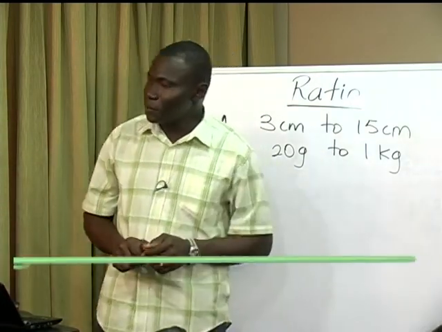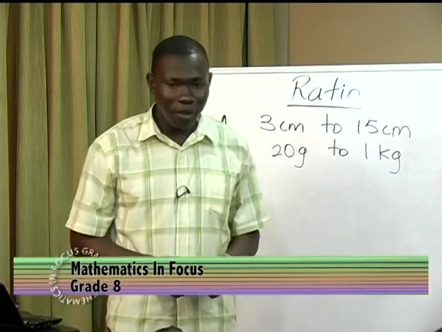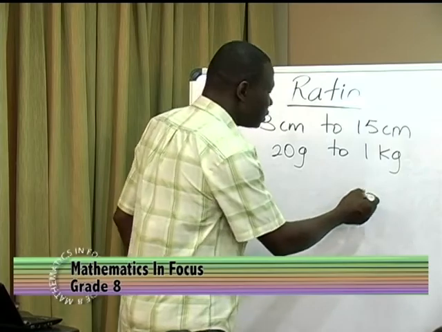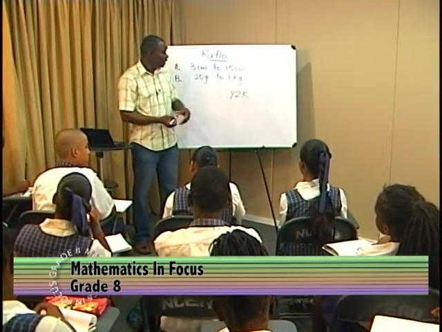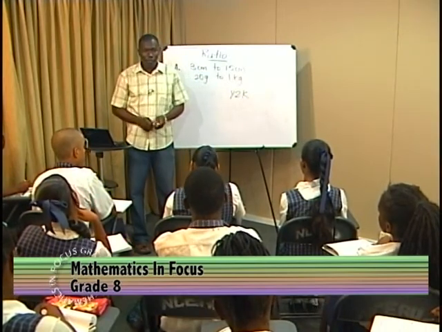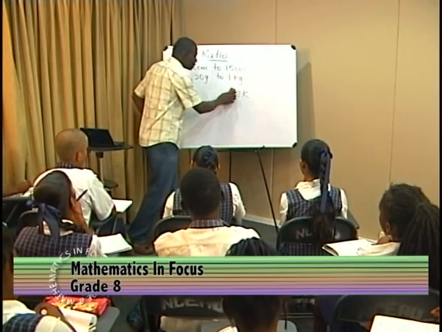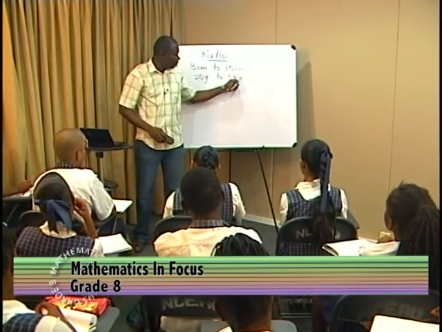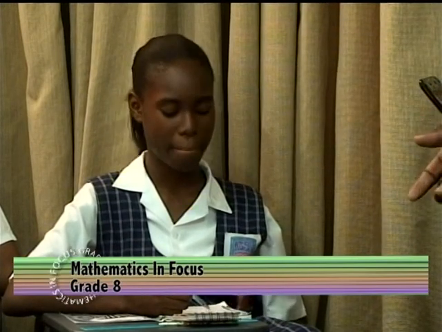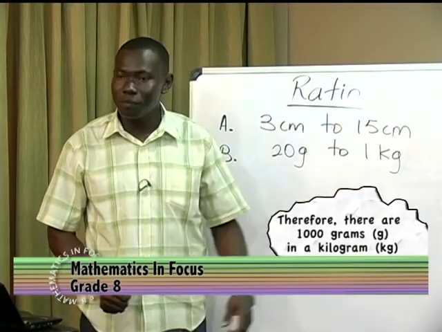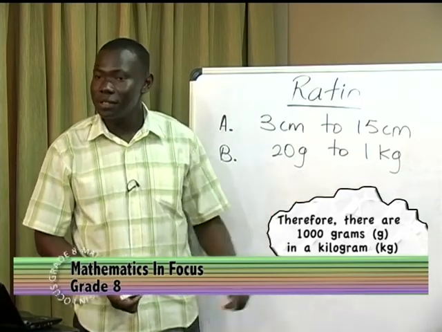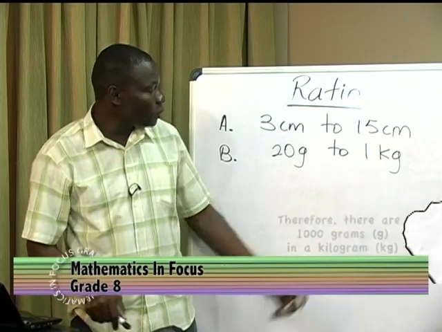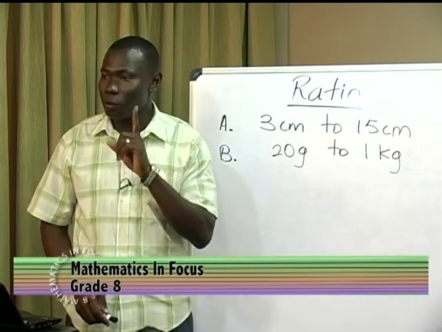Kilo. Come on, you always use this word kilo. Or you never hear persons refer to, for example, the year Y2K, y'all never hear about these things? What does K mean when we see the word K? What does it mean? 1,000, good. So we know what K means. K means 1,000. So if we have kg, what do you think kg means? 1,000 grams, correct. So when you see these things, it shouldn't be difficult for you to understand what it means. K means 1,000, so kg means 1,000 grams. So if you have 1 kg, it is saying that you have 1,000 grams.